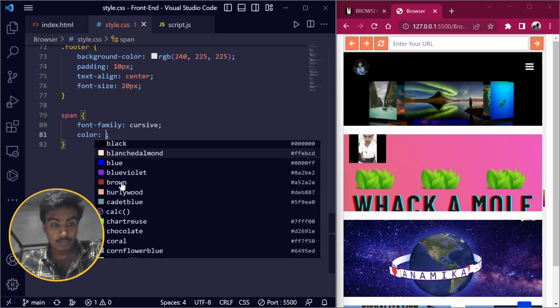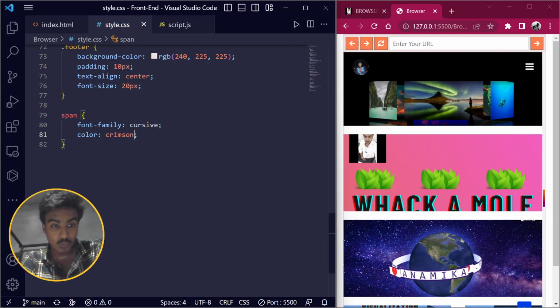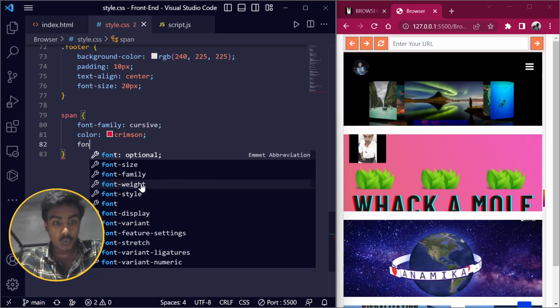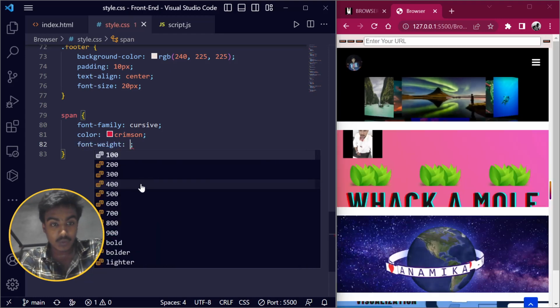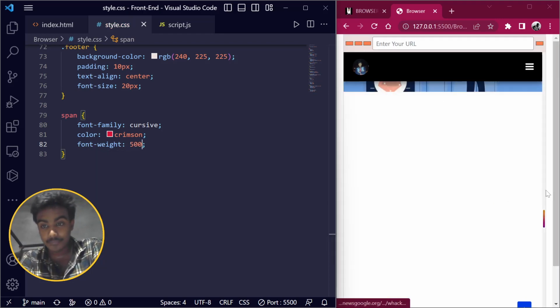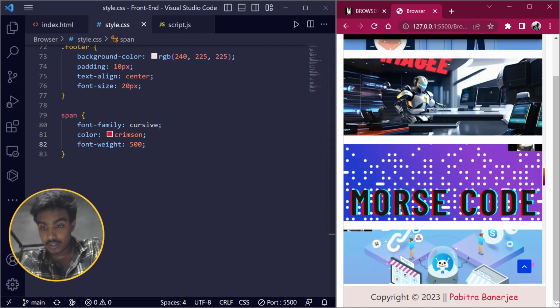Color will be, as you know, crimson, and font weight will be, let's suppose, 500. I think this would work. Yes, as you can see, this is now looking good, right?